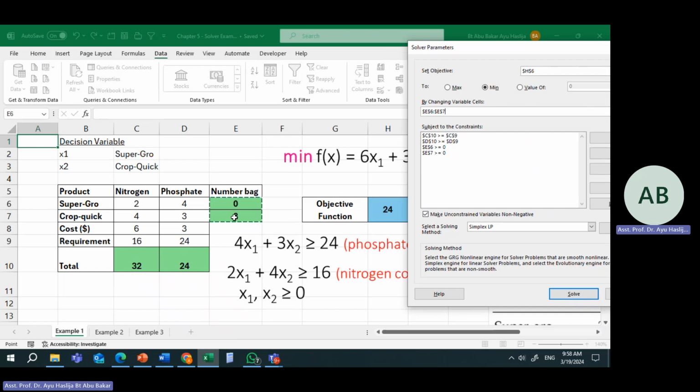We want to identify how many bags to achieve our objective. Then add all constraints from the constraints provided over here. Phosphate content must be more than 24. Nitrogen content must be more than 16. And X1, X2 must be more than 0, cannot be negative. Okay, select simplex LP, then solve the problem.